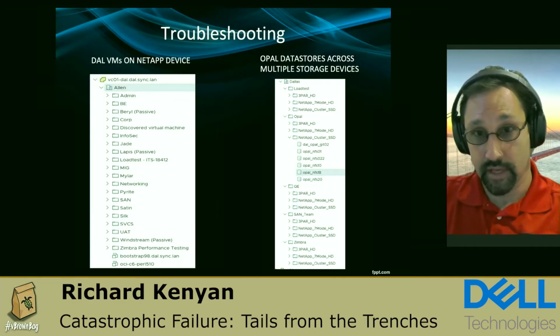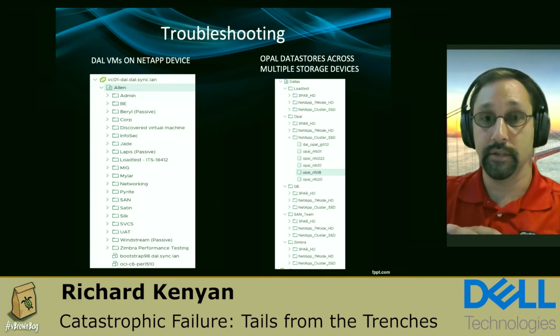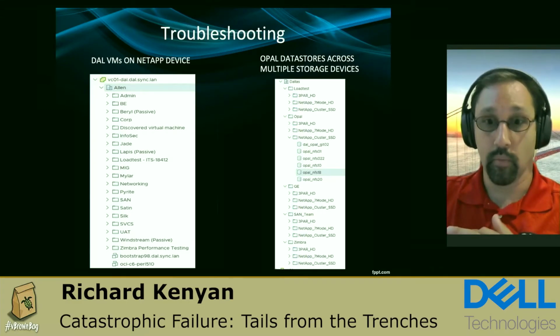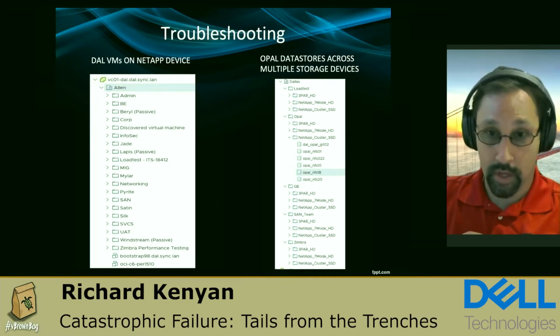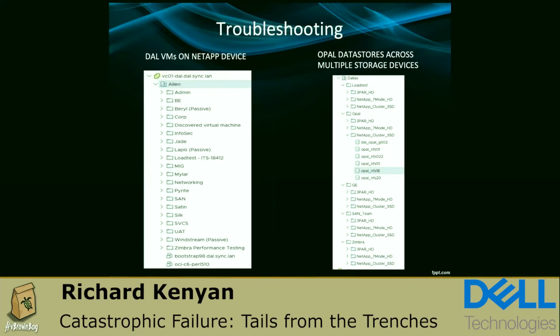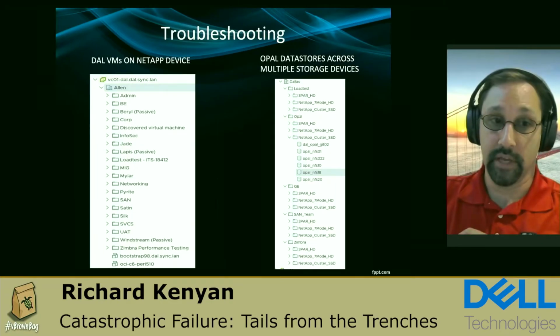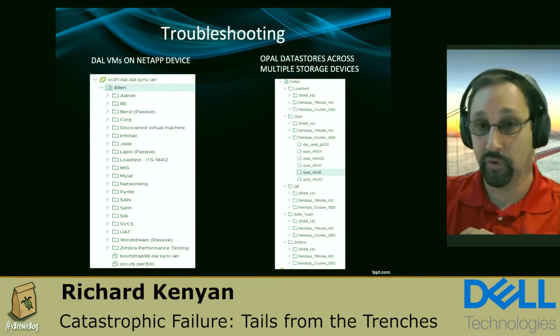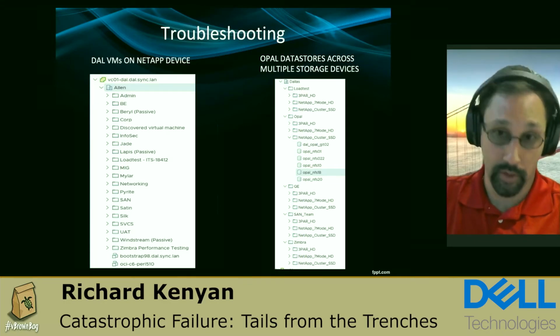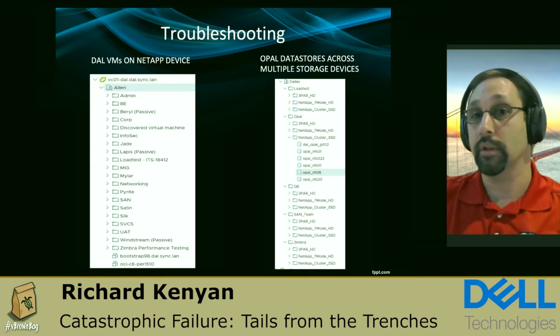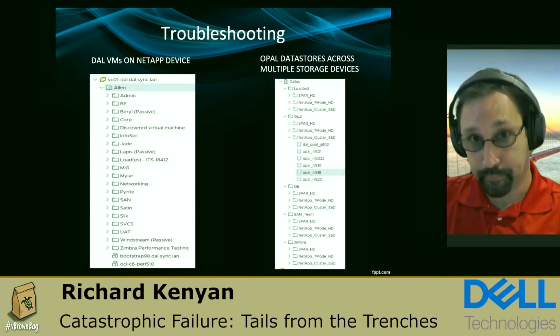So what actually broke? Here's a list of the VMs that we have. The left side is the DR facility. The right side that's expanded is the NetApp cluster that went down. So as you can see, organization is a very key part of your network, and making sure you can quickly see what broke where and how to fix it. If we didn't have the data stores and the VMs organized like this, it would be very difficult for us to bring 1001 VMs back online after a reboot, because they went read-only, without knowing exactly where they broke and exactly which pieces went down.